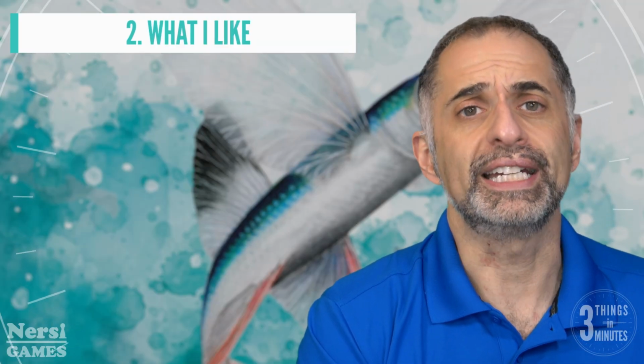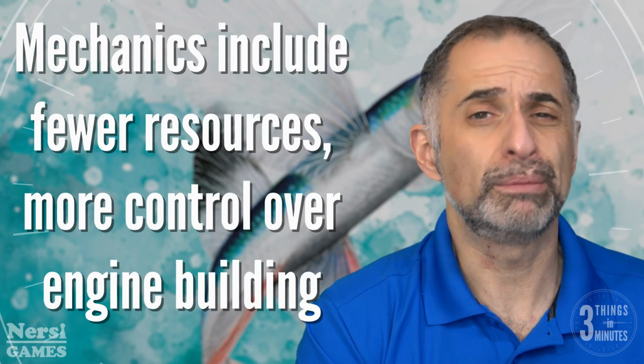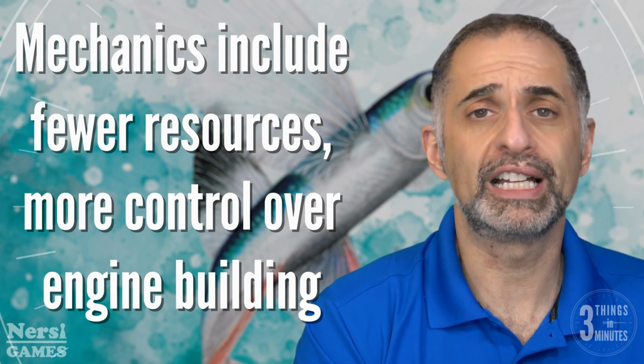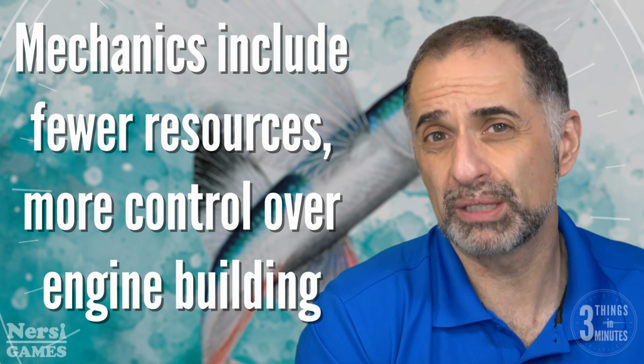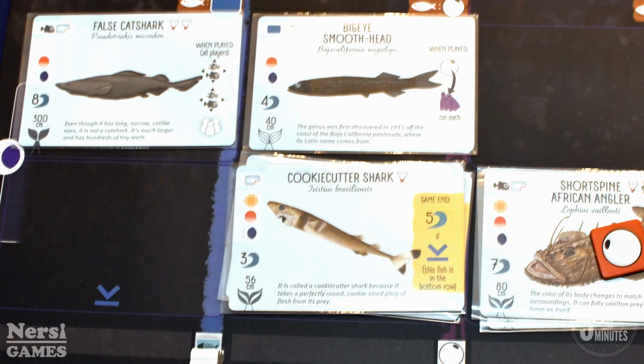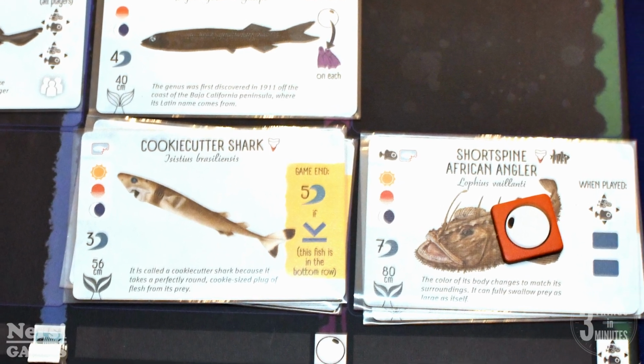So, what I like. While Finspan has the card-laying tableau engine building of Wingspan, it distinguishes itself in a few ways, such as only relying on 3 resources that you can obtain predictably and letting you place your fish in the depths in an order of your choosing and even replacing them, giving you more control over your engine.